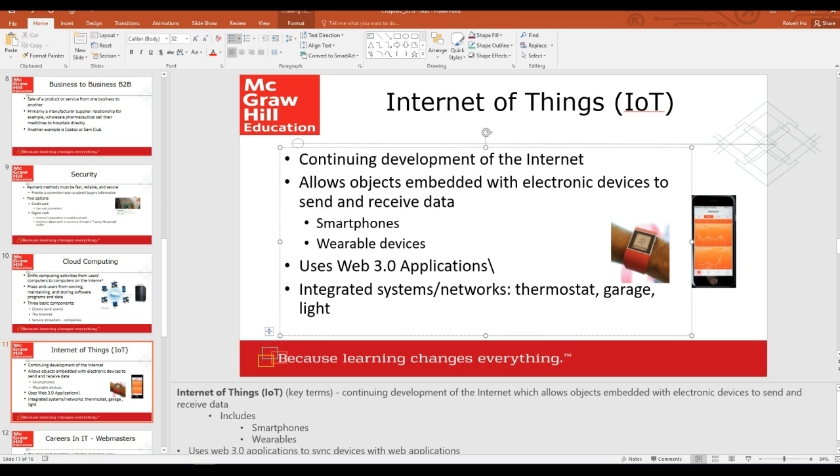This also creates a security problem, because if all devices are connected to the internet, they are more vulnerable to hackers. So people need to be aware of security. Yes, it is convenient, but at the same time you have some cons. You always have pros and cons. Some of these devices are vulnerable to hackers because they are not made with security in mind. They come from a thermostat company, not a security company, and many hackers use this loophole to get into computer networks.